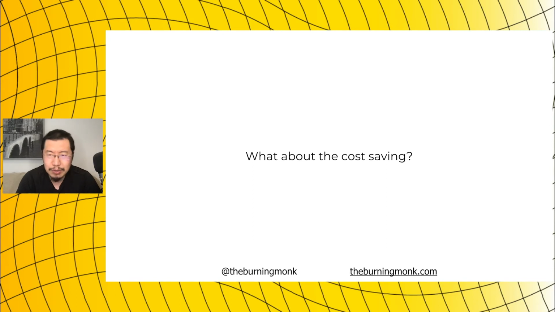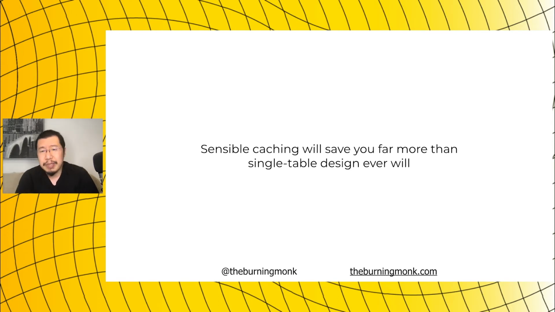But what about the potential cost savings? One of the arguments for single table design is that you can use one query to fetch multiple items, and the way read units are calculated based on item size means you can potentially save a lot of read units with queries. So one query to read 4 items counts as one read unit, versus if you make 4 separate GetItem requests to 4 different tables, which will count as 4 read units. But you know what?